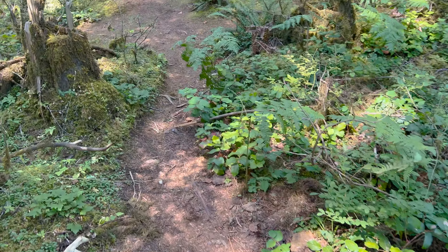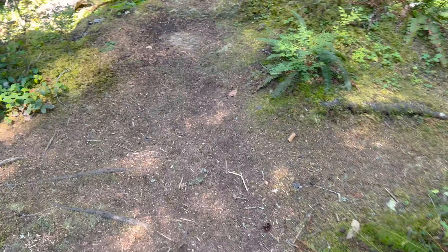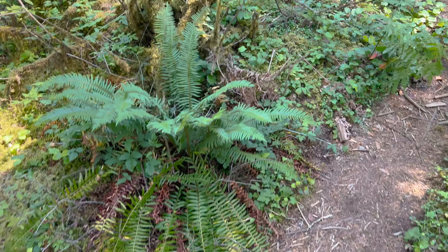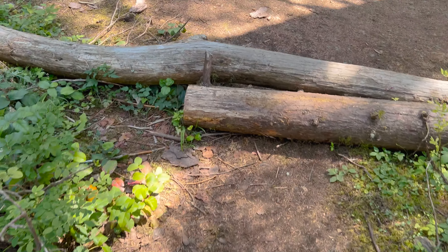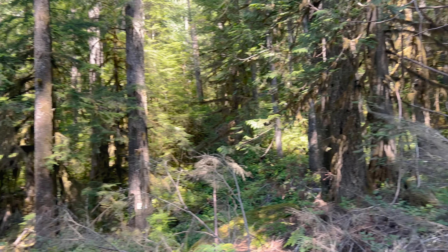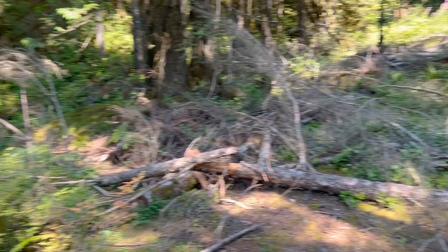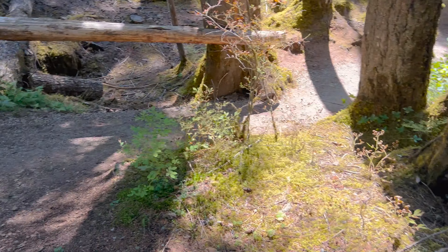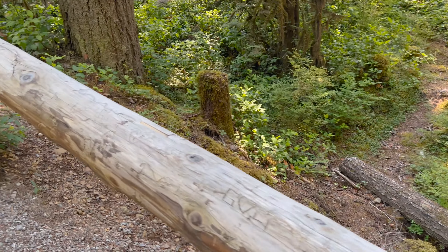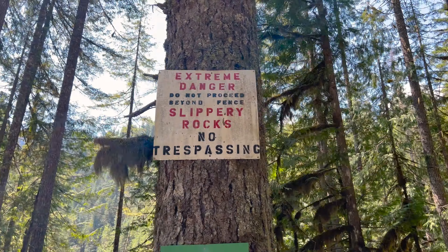You can kind of go over this way — not necessarily a trail but at least another photo spot. I'm not going to say anything for a second, just hear how peaceful it is. Also, about that road — definitely if you have a bigger vehicle I wouldn't recommend taking a car down the road. There were some major potholes. It's kind of like you're going off road, so if you have a Jeep or an SUV it's probably going to be a lot better for your vehicle than an actual car. Now we're back up in the parking lot — again, slippery rocks.